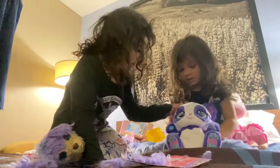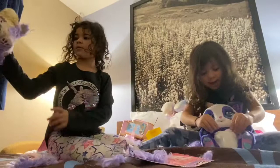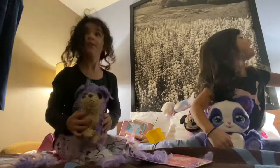It says you can feel the baby moving in the stomach. Wait. It says, listen. As you play with Mama Pup, you may begin to see or hear the baby. The baby was peeking out, and then it went back in, and it was laughing.